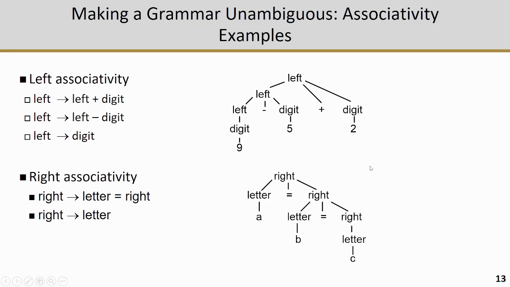And if we evaluate these trees from the perspective of the tokens, so practically from the bottom, you can see that 9 and 5 are closer to each other in this tree than, for example, 5 and 2, and that's why this 9 and 5 with the corresponding operator is evaluated first, and then the remaining part.